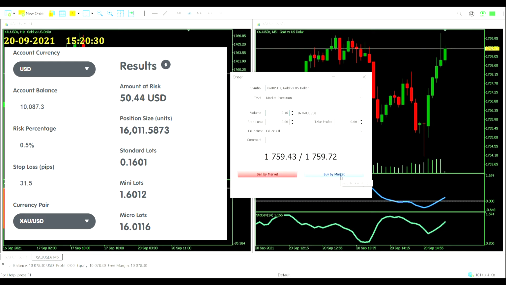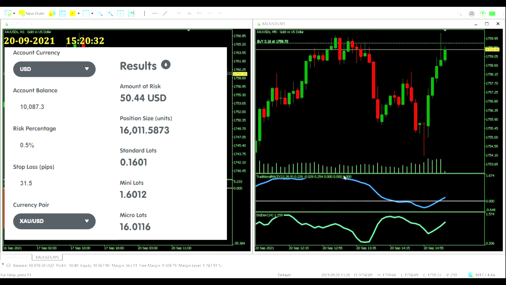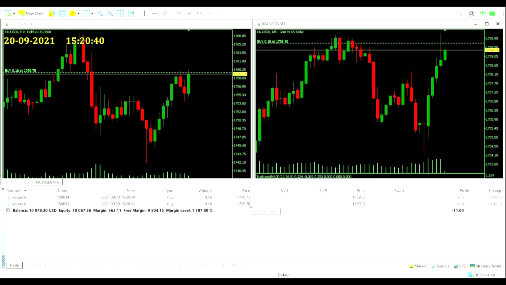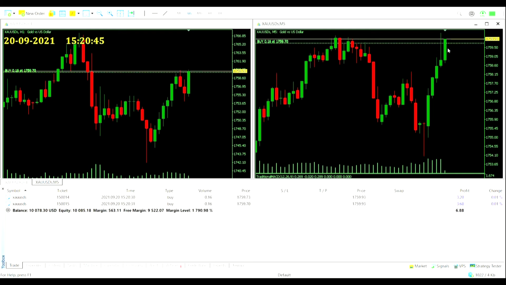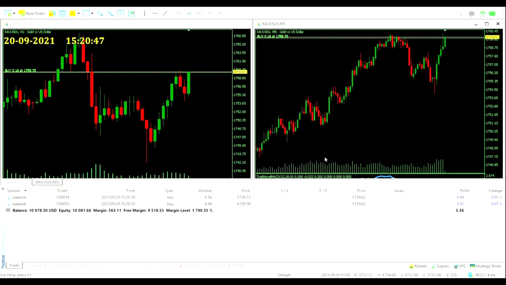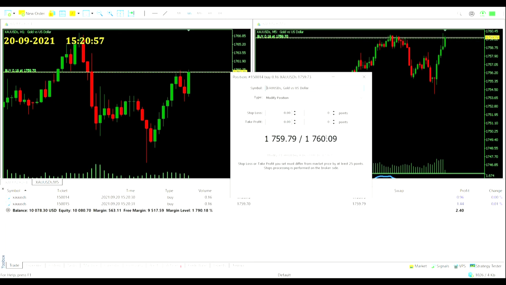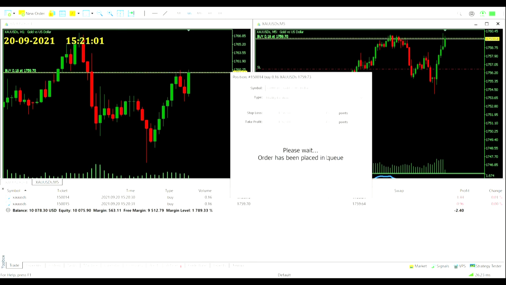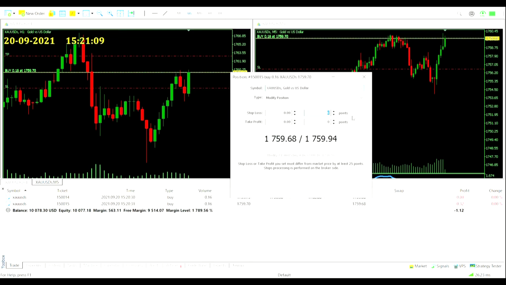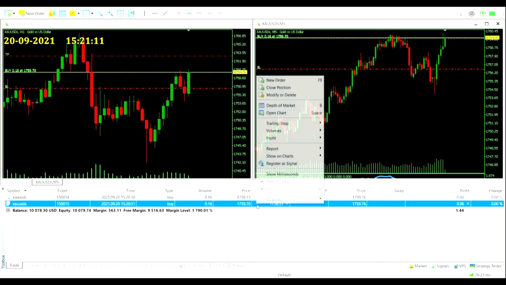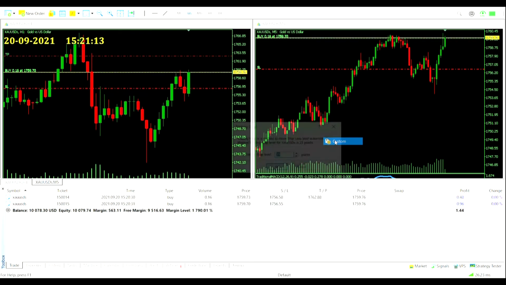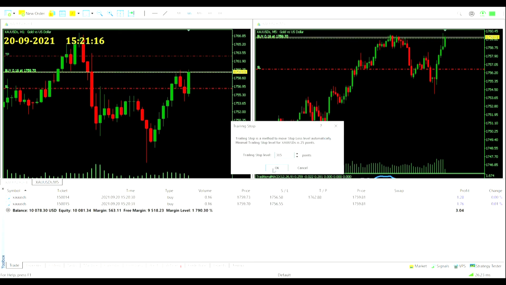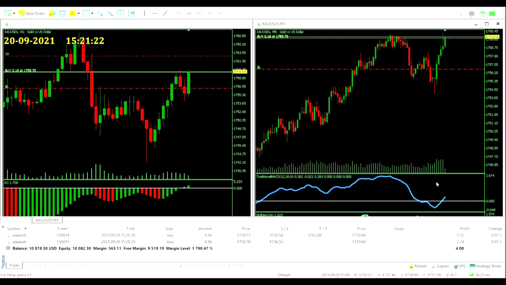Better get in before that price runs up too much. There we go. We're in the trades slightly off from one another, and the spread's pretty gnarly there, to be fair. I would have thought they'd be a little bit lower, but price already surging. Let's get in that take profit and stop loss. So that will be 315 for the loss and 315 for the profit there. And subtrade B, 315 there, and let's set that trailing stop loss on again at 3 times standard deviation. And we are set to go.